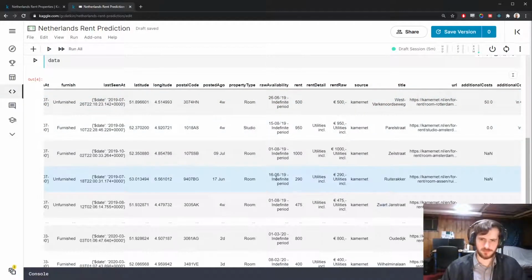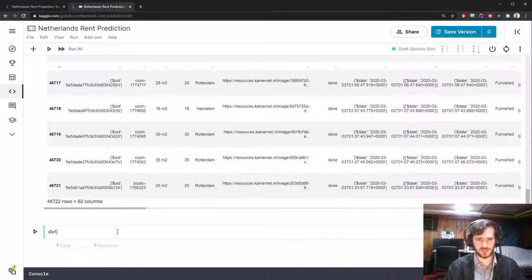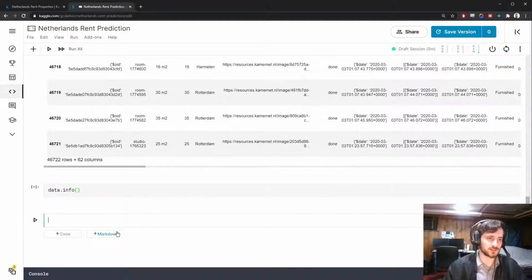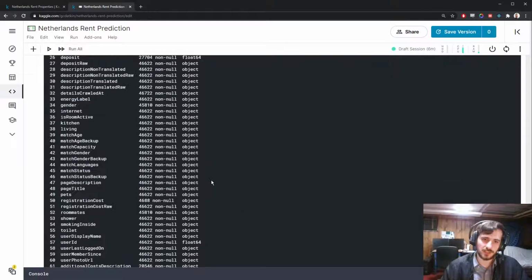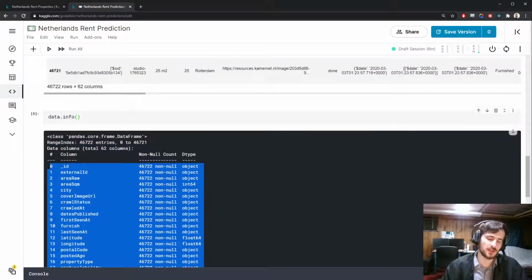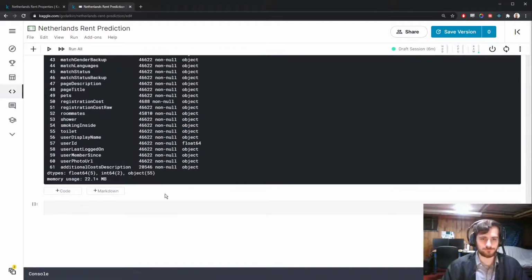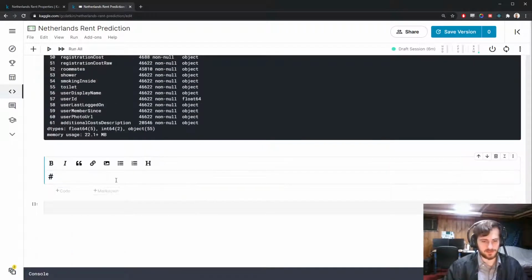There's also many columns in here I'm actually just not going to use for today's purposes, just because processing them would take a very long time, and I don't want to take too long doing this. And also they probably won't contribute too much useful information. I'm going to try to keep as many columns as I can. But you can see we have 61 different columns. Each would require its own pre-processing. And you can see that there's quite a few missing values as well in the data.